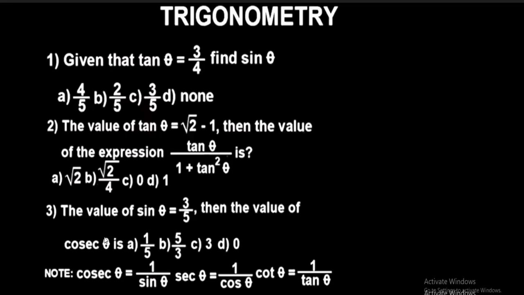And if what we have here is sec, we would replace sec with 1 over cos. And if what we have is cot, we would replace cot with 1 over tan. Alright, so it's as simple as that, guys. So take note of these trig identities, very important. So right now, let's simplify 1 over sine theta with the value of x restored, when we simplify sine inverse of 2 over 5. Let's do it, guys.